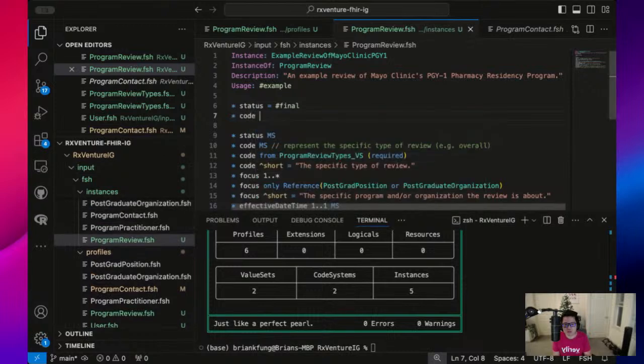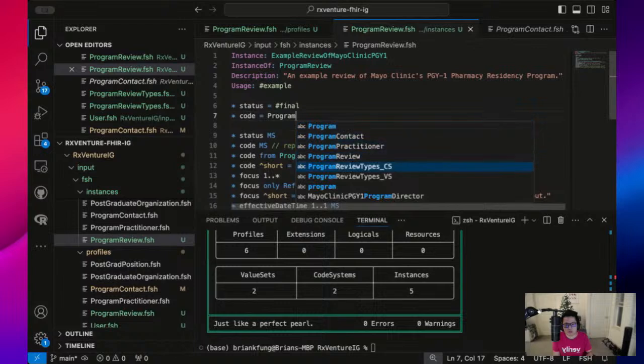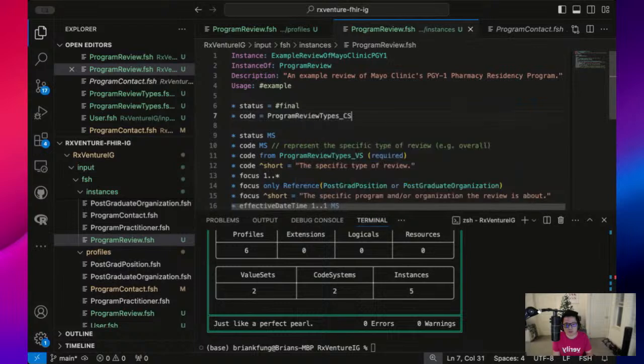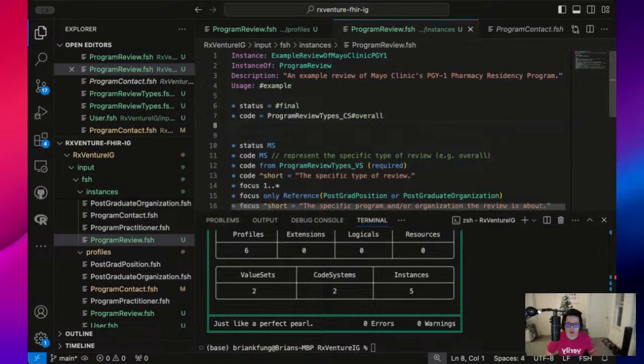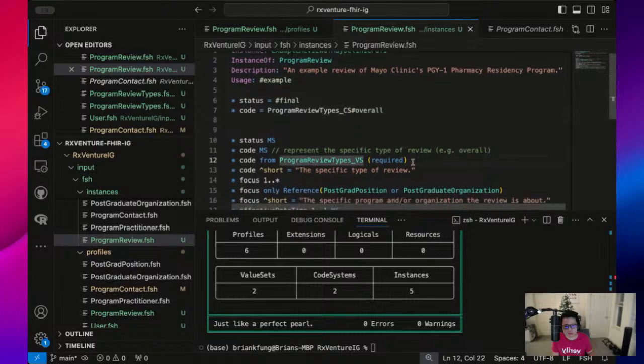Just this code equals the system. So program review code system. Is it? Yeah, code system and overall. Okay. And this represents the system and code. So that's down here.